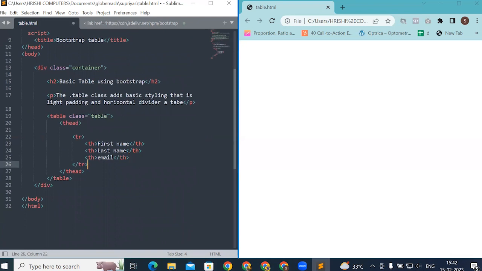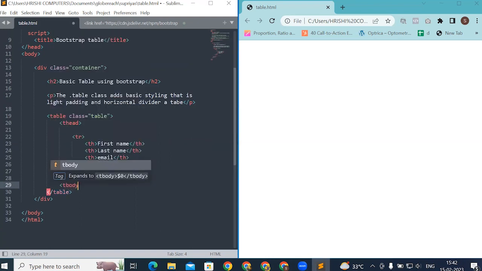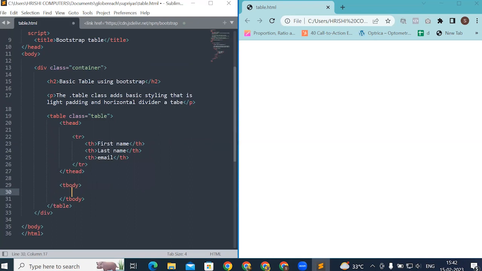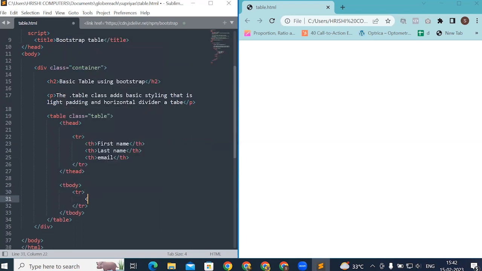After that, my first row is done with the class table, and inside it we have written the table head. So what are the headings? First name, last name, and email. Now our table heading is done. Now let's move to the table body. So we are going to use the tag tbody, inside which we will define the second row, that is tr, and inside which we will start mentioning data.